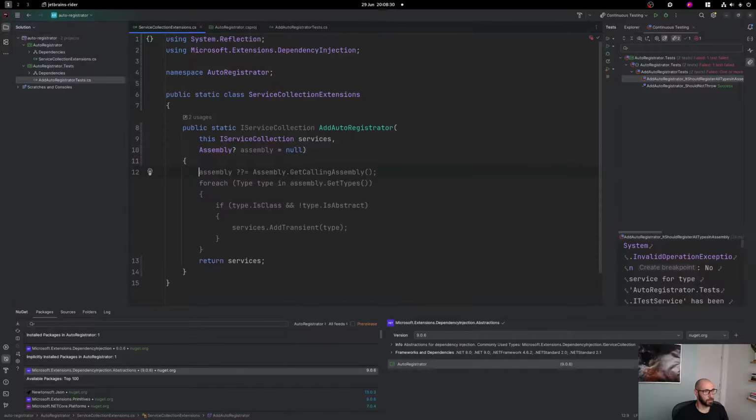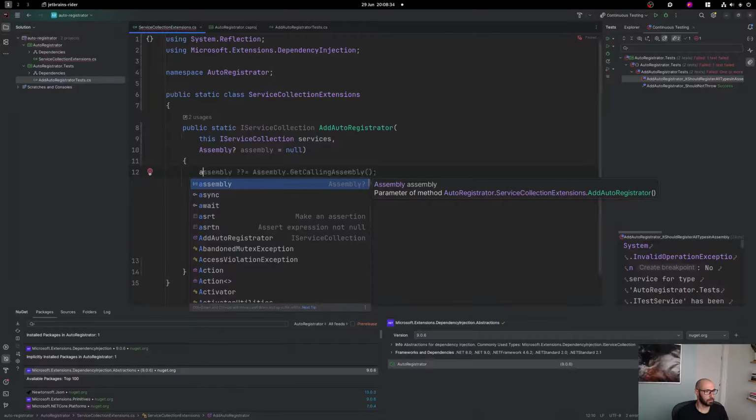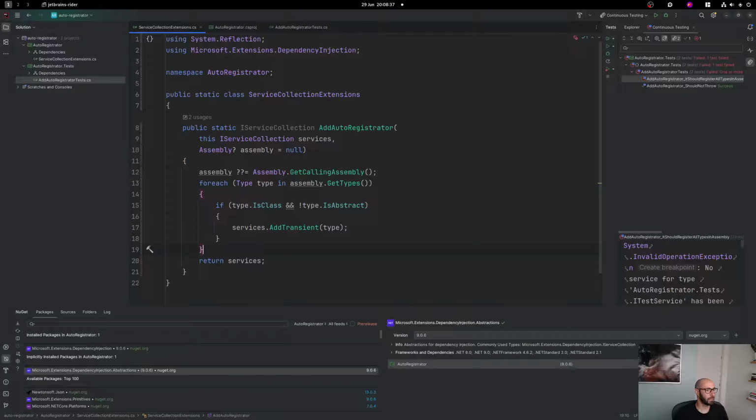Then the first thing that I want to do is I'm gonna do what it actually suggested. I'm going to get the current assembly, and for each assembly, so basically what I'm doing here is, if there is an assembly passed, I'm going to use that. Otherwise, I'm going to use assembly get current assembly, and I'm going to check that for every type that is in the assembly, if it's a class and if it's not abstract, I am going to add it as a transient. Good. So now my test passes.